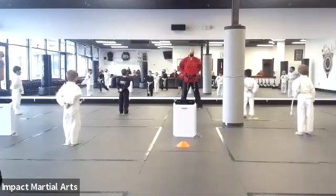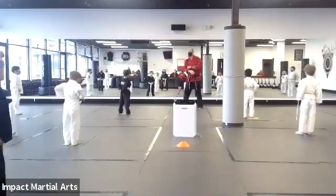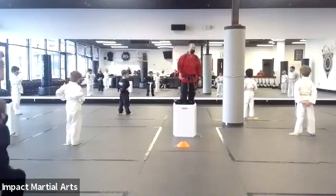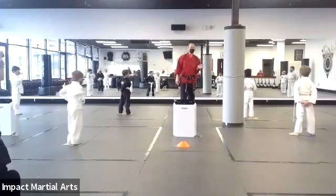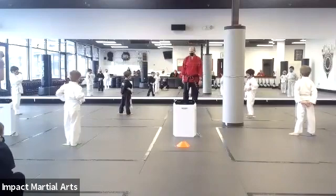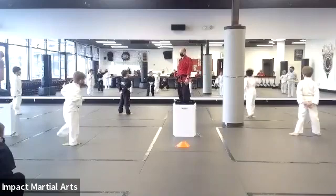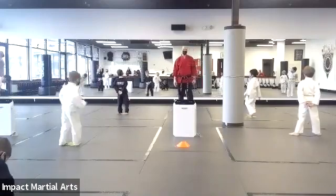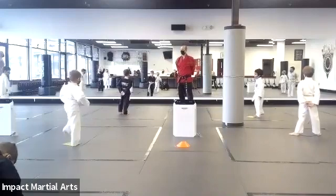Here's what's going to happen. You're going to chain your hands back tight. And I can say any one of the blocks that I want. So I can say inward block, outward block, upward block, downward block. And you guys just have to do the proper block for what I'm asking you to do. Are you guys ready for this? Yeah. All right, let's see. I'll do the first round with you. And then you have to try and do the second round on your own.